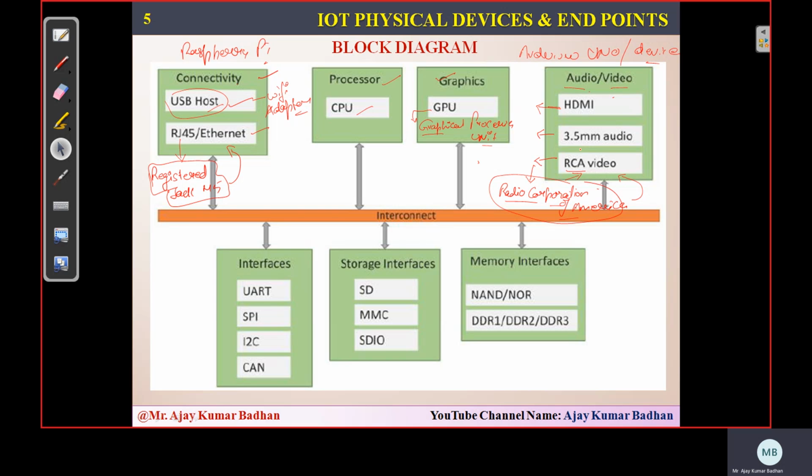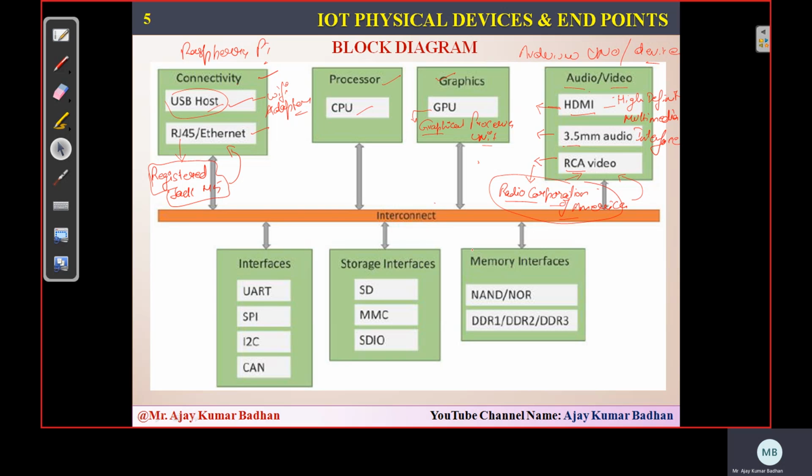In the same way, it provides a 3.5 mm audio jack here. I think you know about a jack. Your mobile phone usually has a jack to plug in your earphones. That is what it means, and its size is 3.5 mm. And what about HDMI? I think you know the full definition: High Definition Multimedia Interface. Whenever you want to use high resolution images or videos, you can directly connect this HDMI cable and start operating on that.